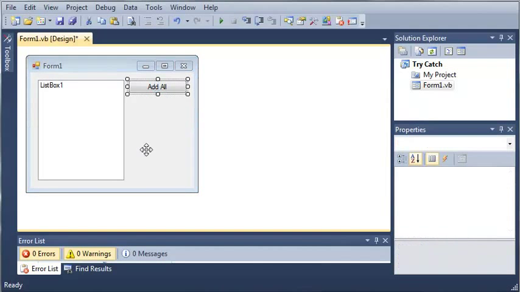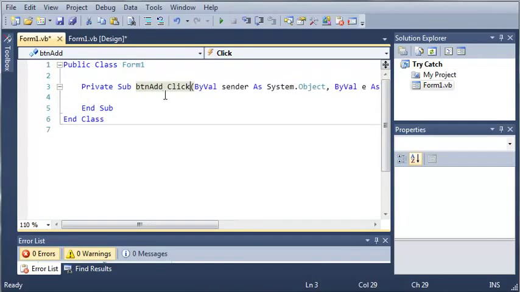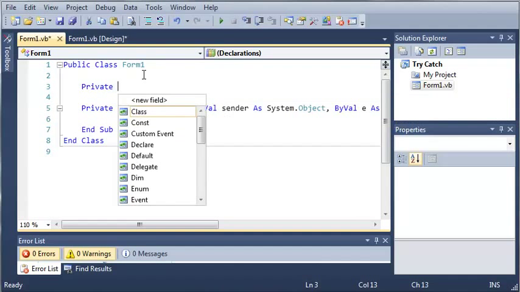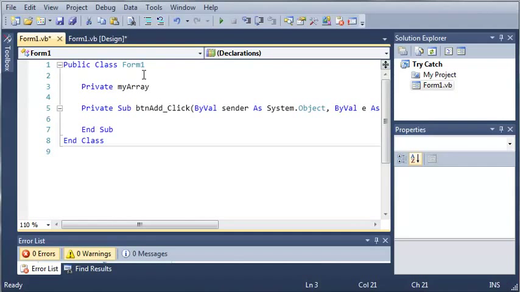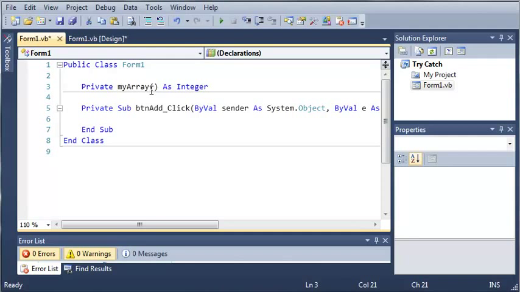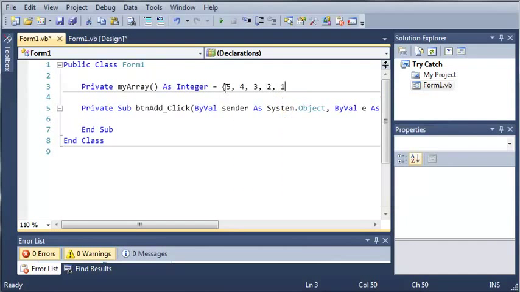Let's go ahead and double click on add all so it'll open up our form1 class, and let's go ahead and create an array. So private my array as integer, and let's give it some values. So we will have 5, 4, 3, 2, and 1.